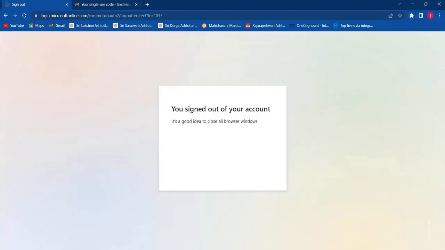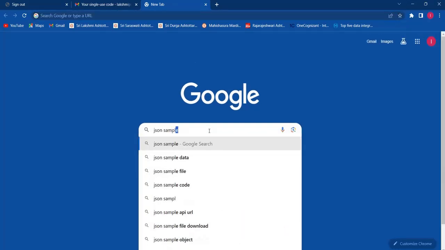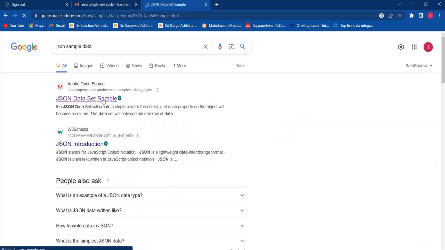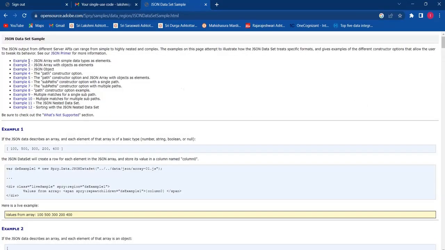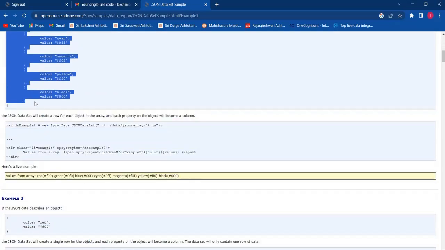That's okay, we can take any JSON example from Google. Yeah, okay, again I took the colors from here only. Fine.